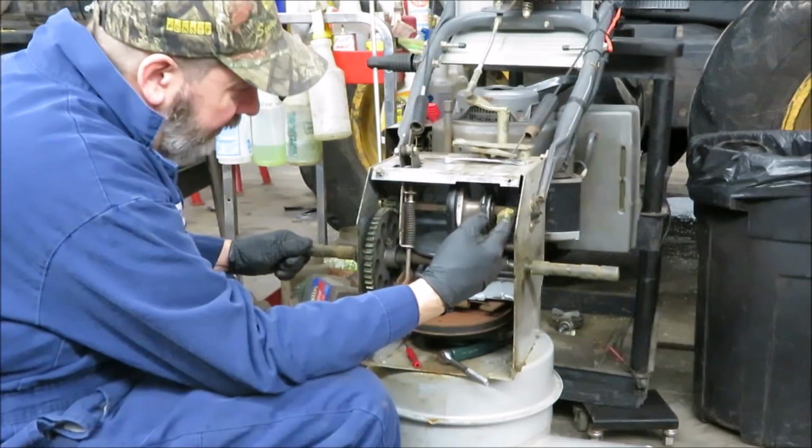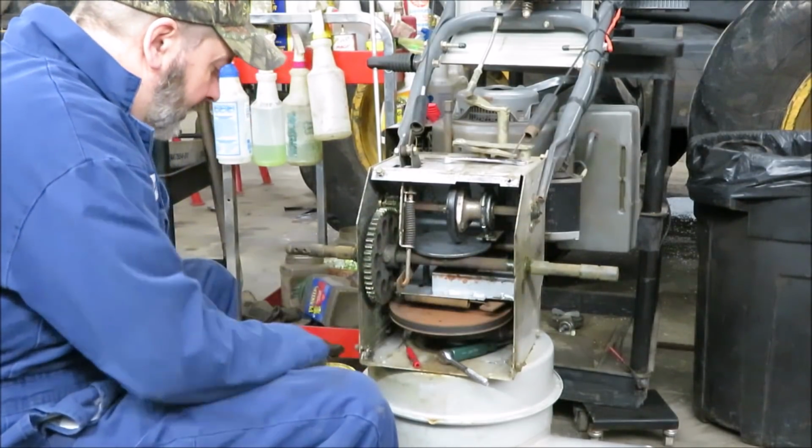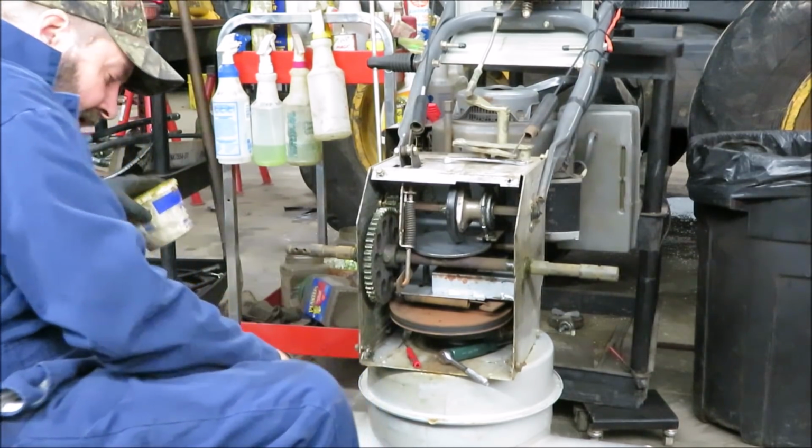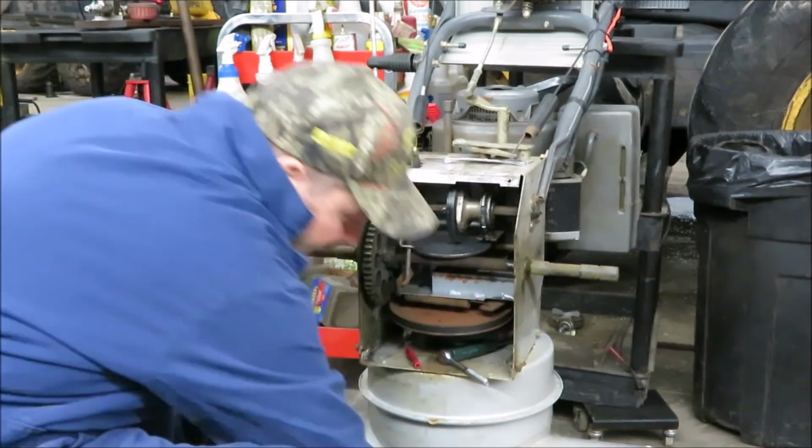And that's this. You think that's not going to work, but the axle, when I put the tires on it, it'll hold that in place. And I'm going to do that right now.